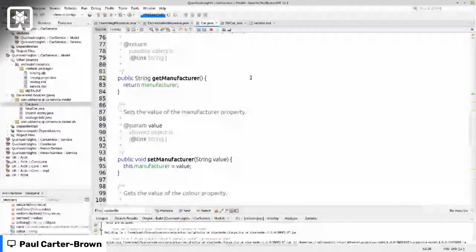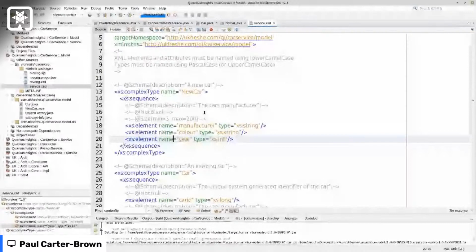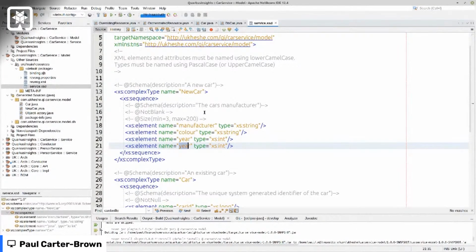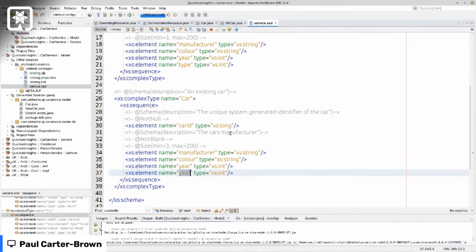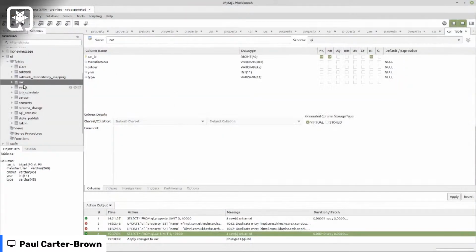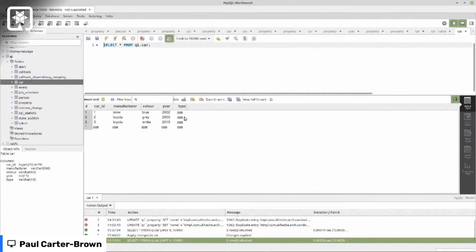That doesn't pick up, you have to go manually add that. It's not going to be an exactly one-to-one mapping in a typical service. You're going to have business logic and differences. But what I would do here is just go and add and say, okay, we do want to actually use this type field. And we want it provided when you add a new car, and when you get a car.